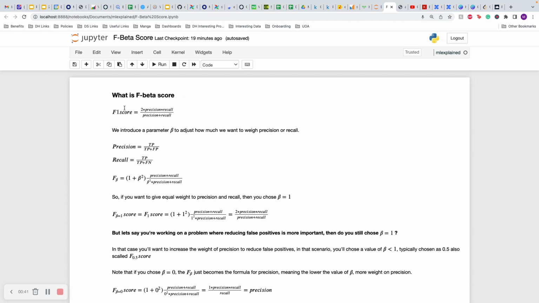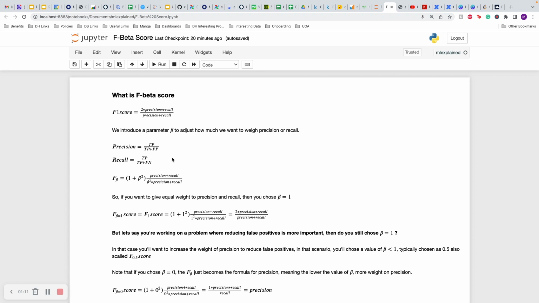Now, let's take a recall of how the F score is computed. The F score is a combination of the precision and the recall. What is precision? Precision is how accurate your model is in its predictions. Basically, the true positives divided by the sum of true positives plus false positives. And recall is how accurate your model is in predicting the positive class. So that means it is the true positives divided by true positives plus false negatives.